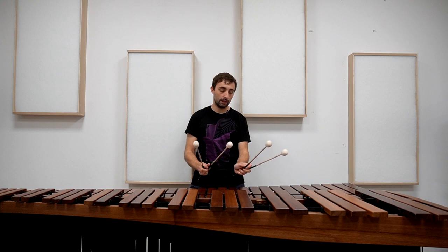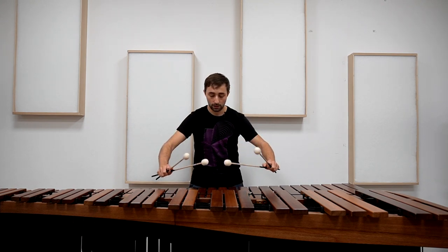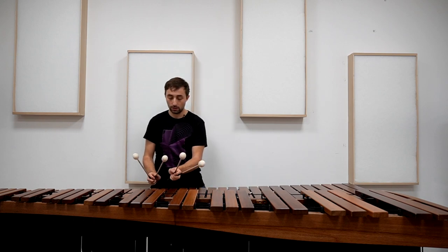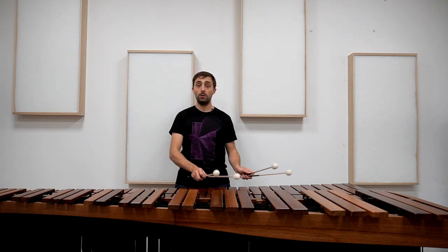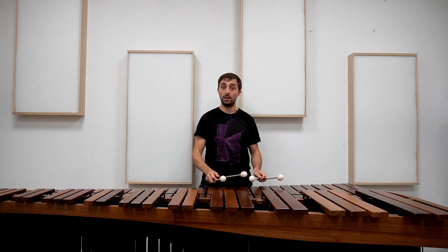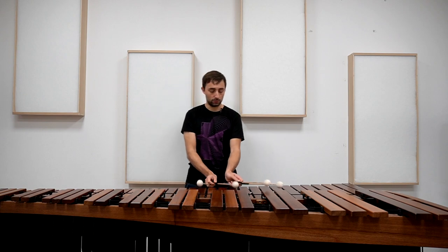Actually, I do it wrong. You have to do downstroke, up. Next one. Downstroke, up. And I'm already prepared to play the next chord. And downstroke, up. Downstroke, up. So the upstroke is not only an upstroke, it's also preparation for the next chord. And from the wrist. So the hands stay kind of low.